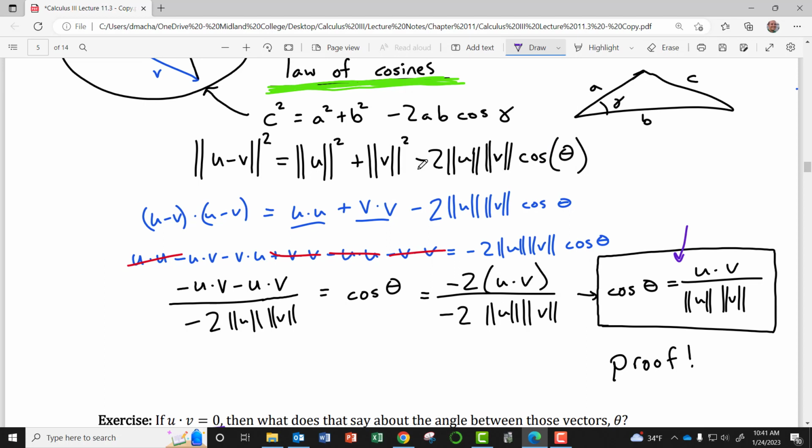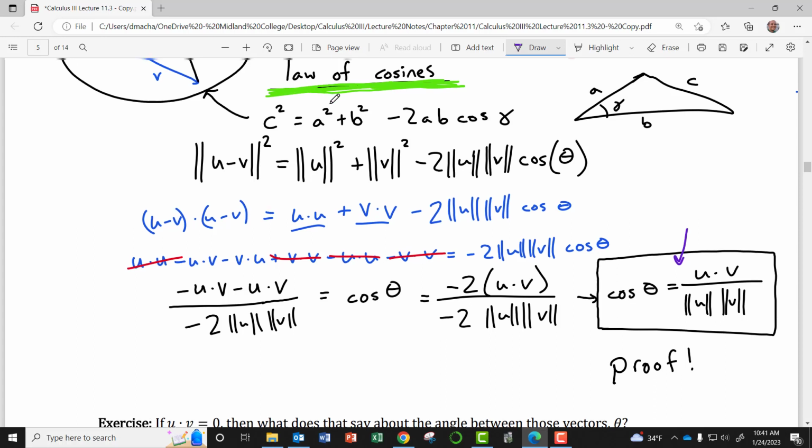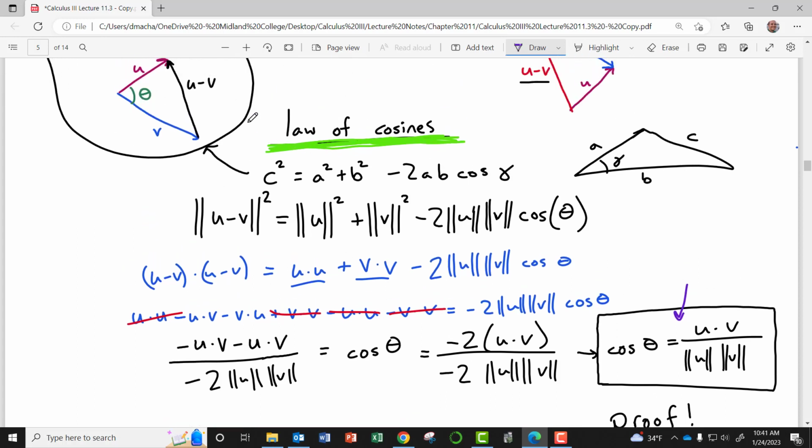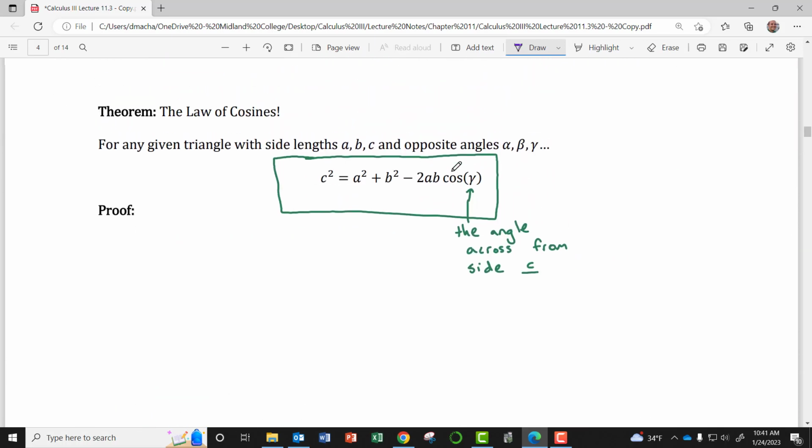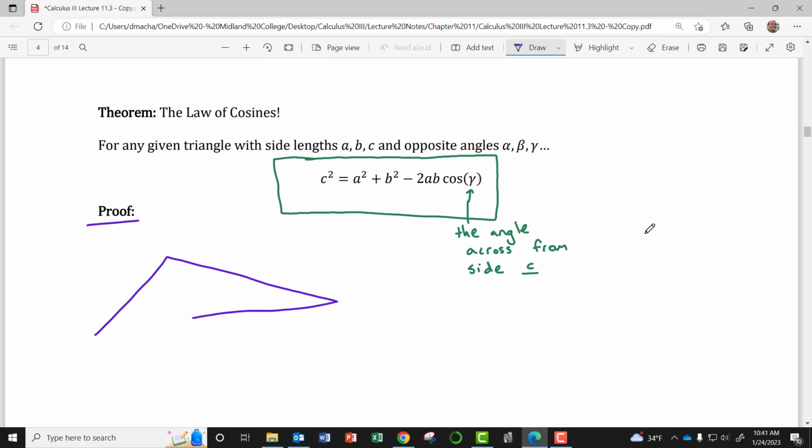And I personally haven't seen the law of cosines presented since I was in 10th grade geometry. And so maybe it's good to just review why do we know that this law of cosines is true? Where did that even come about? So I left space where we can talk about the law of cosines here and also present a proof of the law of cosines. And I'm going to begin by drawing myself a triangle, and it's not a right triangle. This is just any triangle.